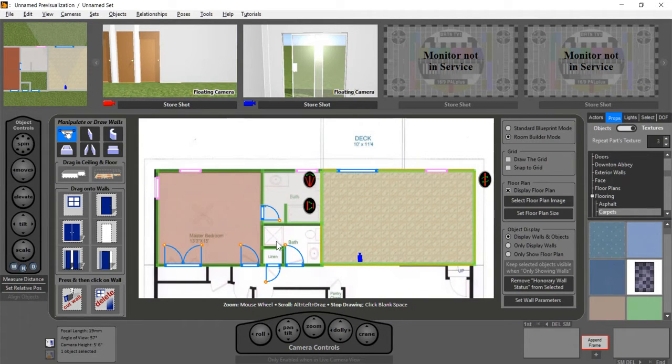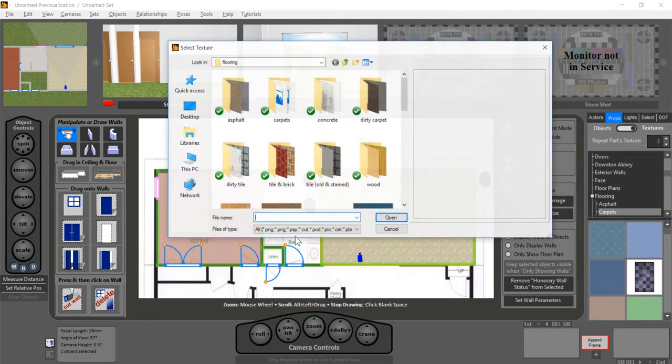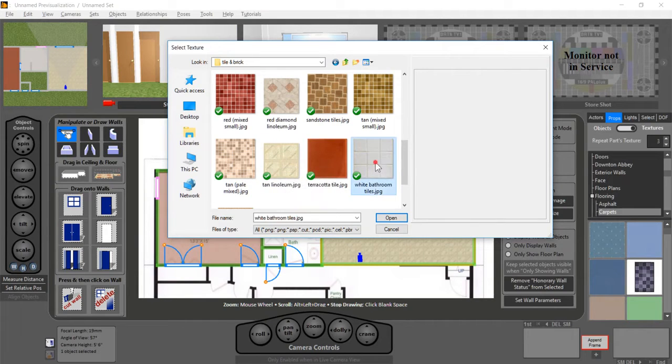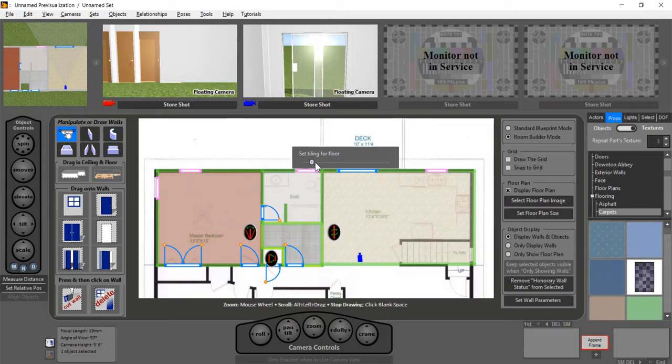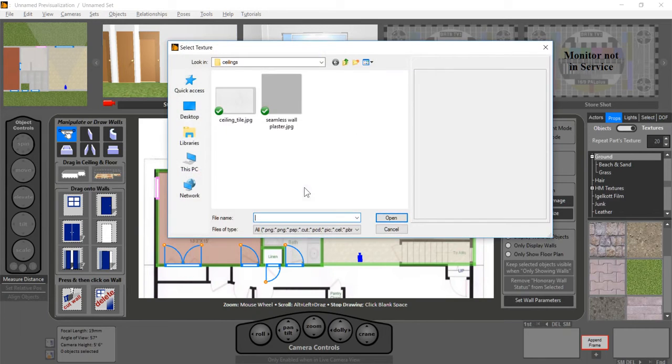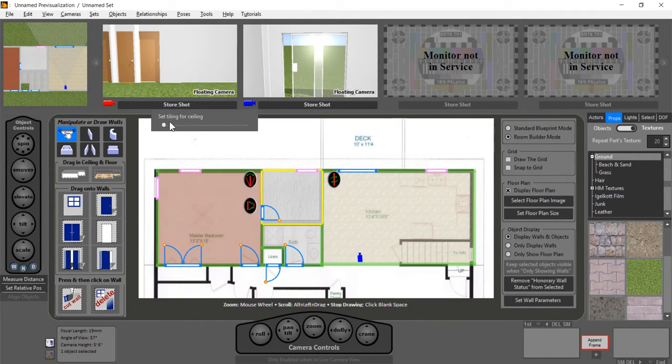And we have the other bathroom, so we'll do that one as well. Might as well. Tile and brick, and let's do this with a nicer, just a white bathroom tile. And again, that looks rather big. Now, if you notice, it exactly matched the shape, so it didn't go into our linen closet here. It just went into the bathroom. Okay, so that's our floors. We can add in ceilings as well if we want. Same technique. We simply drag in a ceiling, it auto sizes, we select what we want, tiling, and so on. And it goes invisible so we can see what we're working on. But if we look at the shots, it will actually be there.